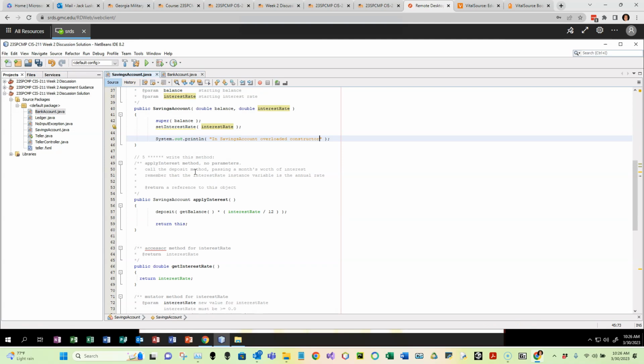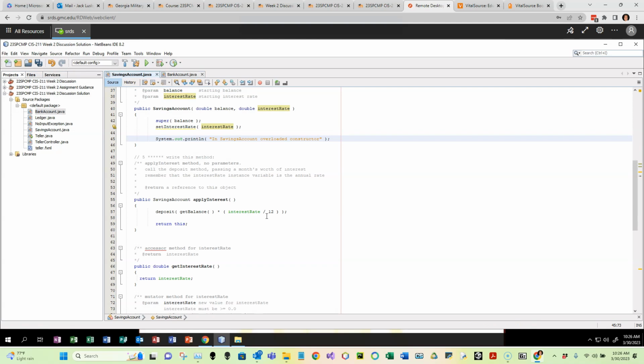It depends on the bank how often they apply interest, but the idea here is that we have a method called apply interest that when it's called is going to take whatever the balance is inside of our bank account and multiply it by the interest rate divided by 12.